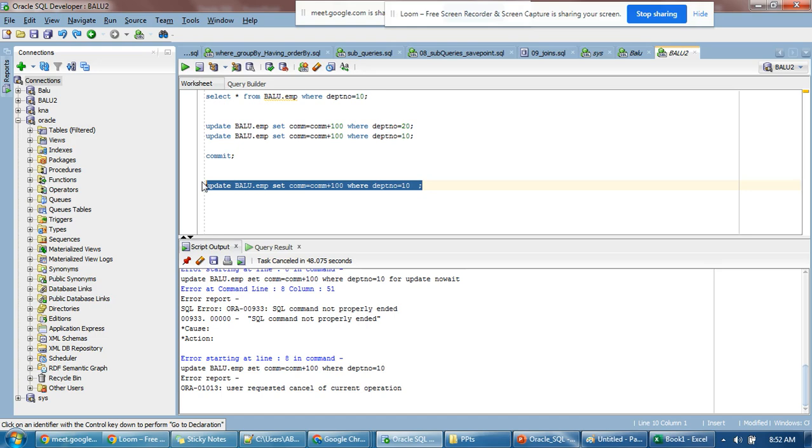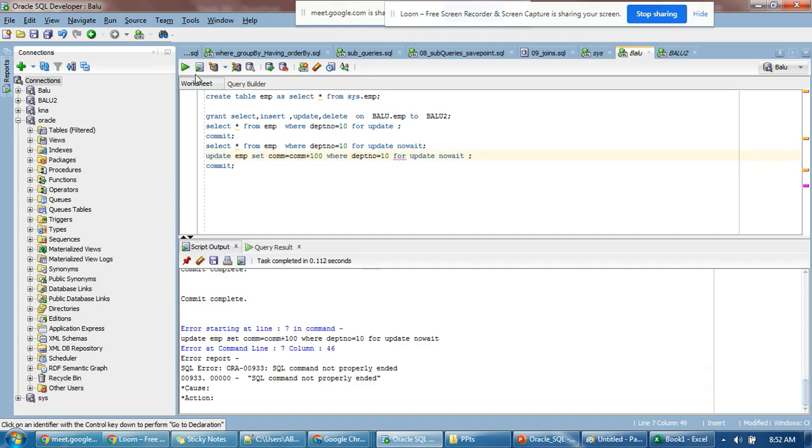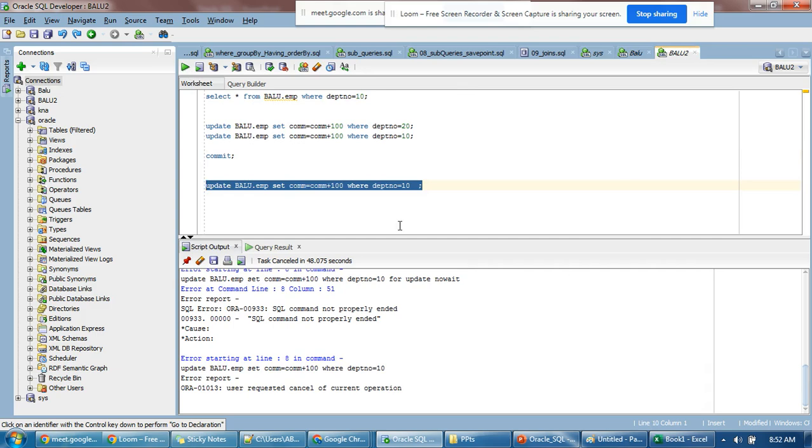Update I am doing for this one. Okay, update operation by this user, by using FOR UPDATE NOWAIT. Okay, you cannot apply this one. No, actually it will work. Some syntax will be here. Maybe I will give that, FOR UPDATE NOWAIT.